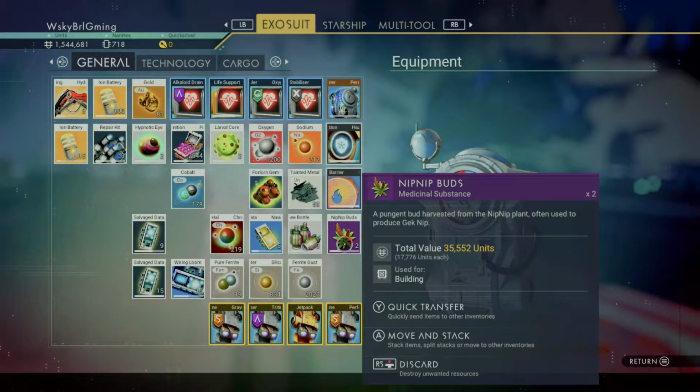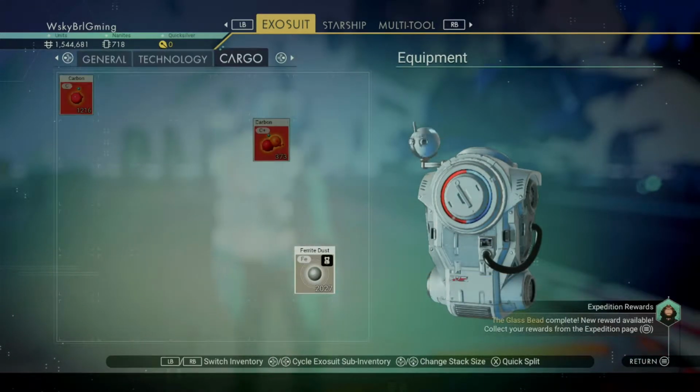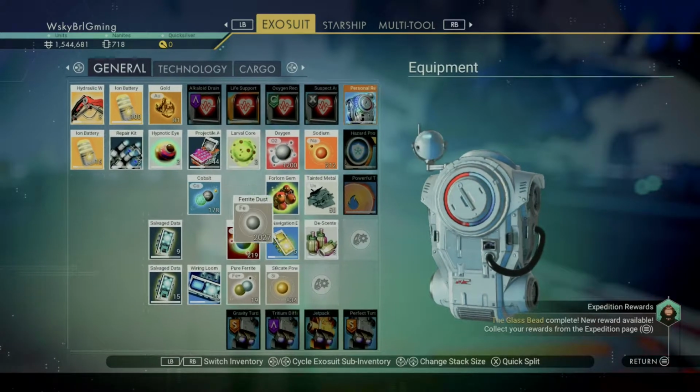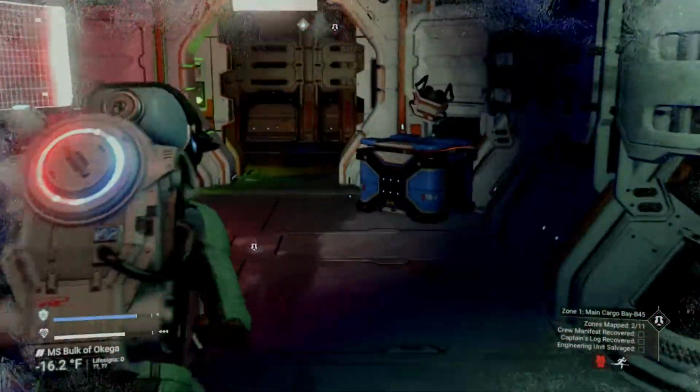So now I ran back to my starship and I'm trying to juggle my inventory, but I'm just going to go ahead and fast forward through this. You don't need to see my disorganization here and a little bit of my OCD with how I'm arranging things.